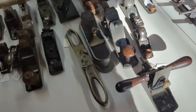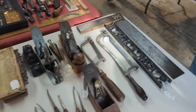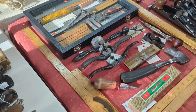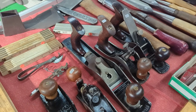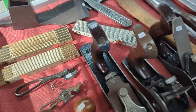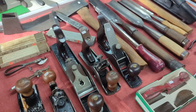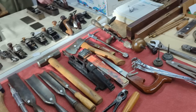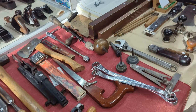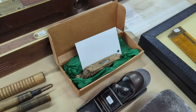I want to show off the barn in particular — I'm going to go through all the walls in here, there are some amazing collections. Spokeshaves — there are a couple of these 62s, and the price has come down a little bit but still $325. That's a 63 — there weren't that many of them made in comparison to others, and so that makes them expensive.